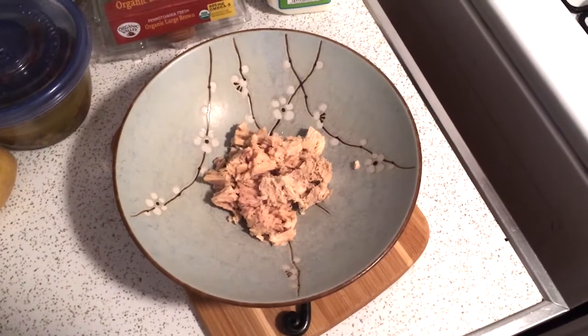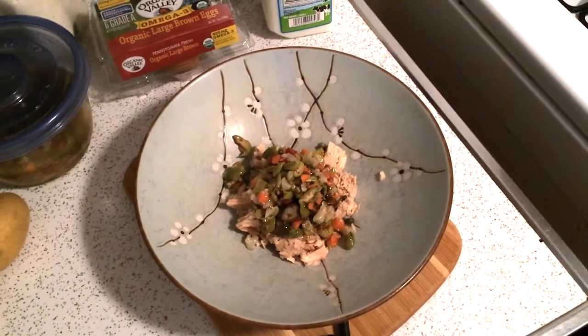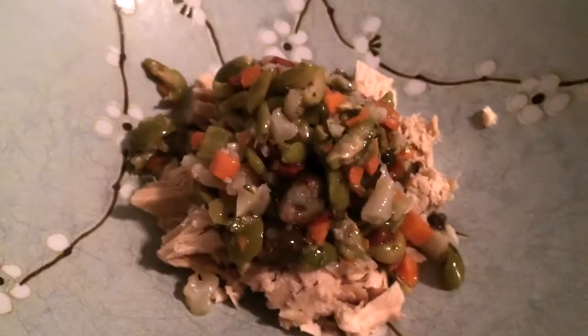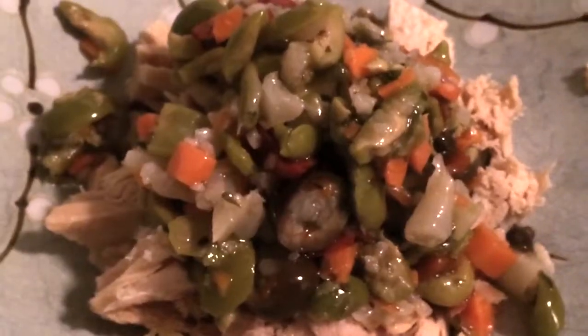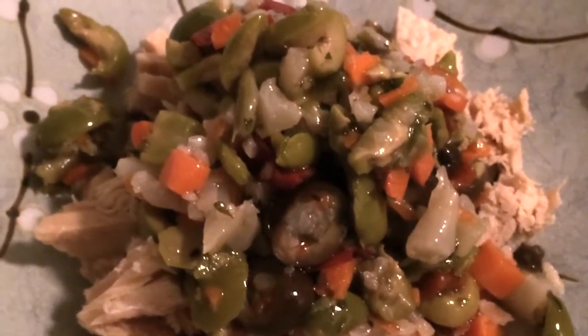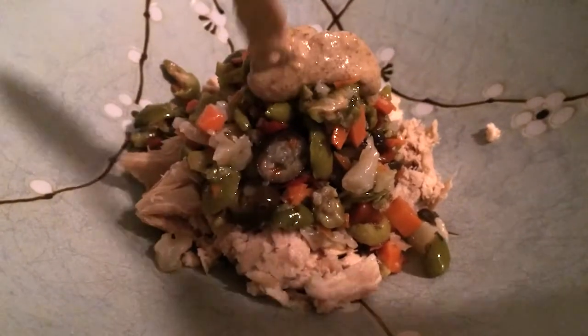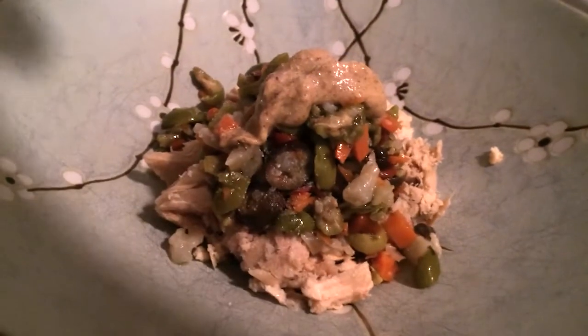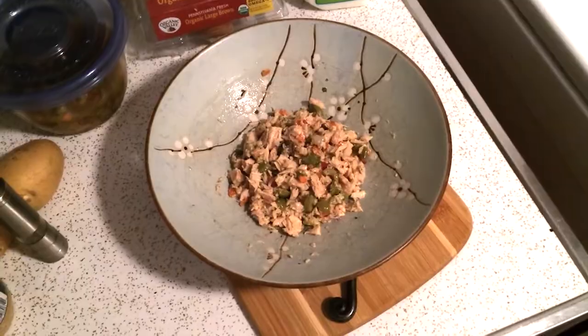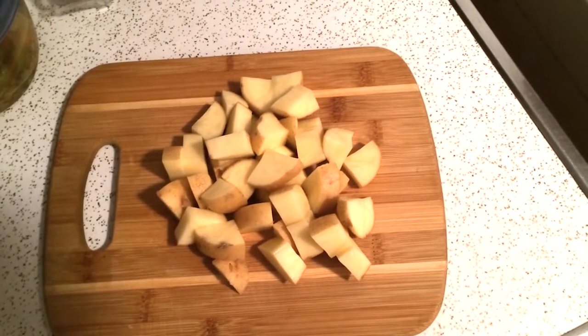With these ingredients combined, I will make potato and tuna croquettes. First, make your tuna filling — in a bowl, add your tuna and olive salad. I got this from a place called The Oilery in Hilton Head, South Carolina. It's a mixture of cured olives and vegetables, and it goes great with cream cheese, salad, fish, chicken, meatloaf, etc. Now add some spicy brown mustard, salt, and pepper, mix everything together, and set aside.